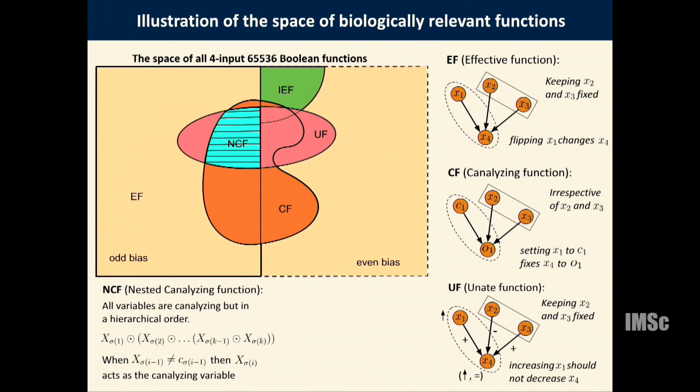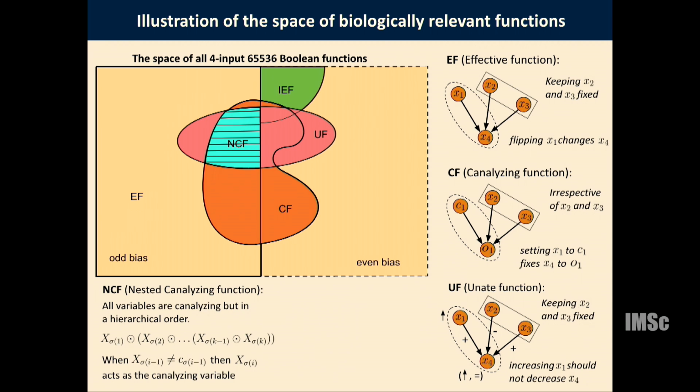So, to recap, I had introduced these 4 different types of biologically meaningful functions, which were proposed both in the computer science literature and also in the literature associated with Boolean modeling of gene networks. We looked at the effective functions, where every input has to be effective. That is, every input to a gene should elicit some change. Then we looked at the unate functions, which allow you to capture the signs you may know with each type of regulation: each input may be an activator or an inhibitor of a gene. If you want to capture that within the notion of a Boolean function, you can enforce that through the property of unateness. And finally, I also discussed the canalizing property of a function.